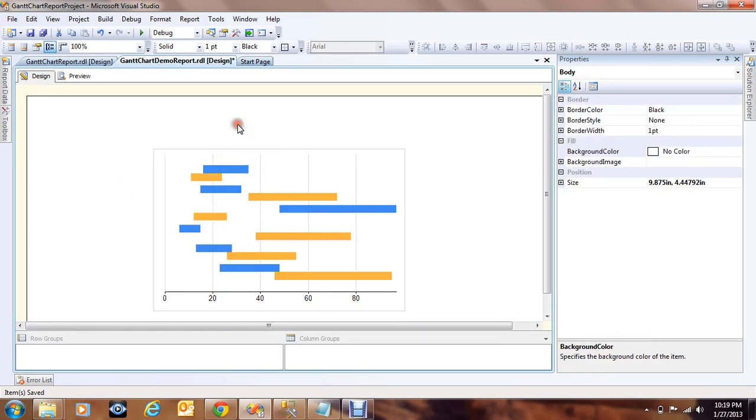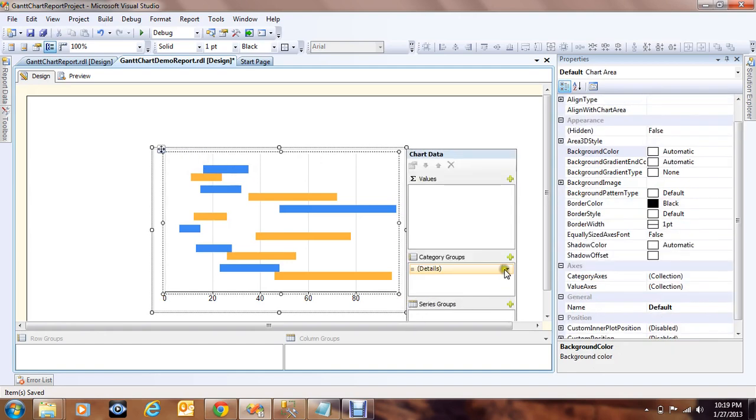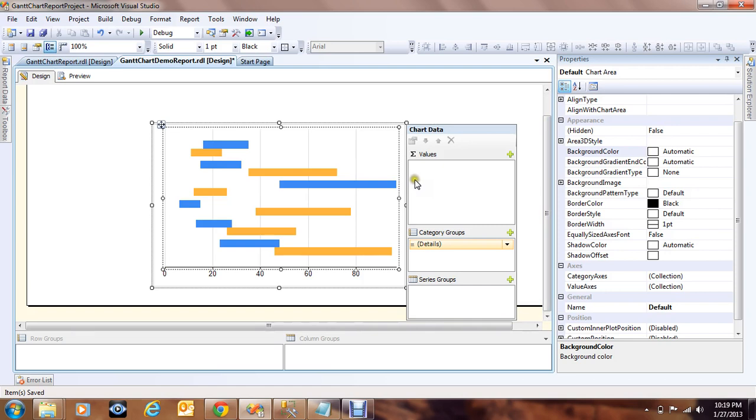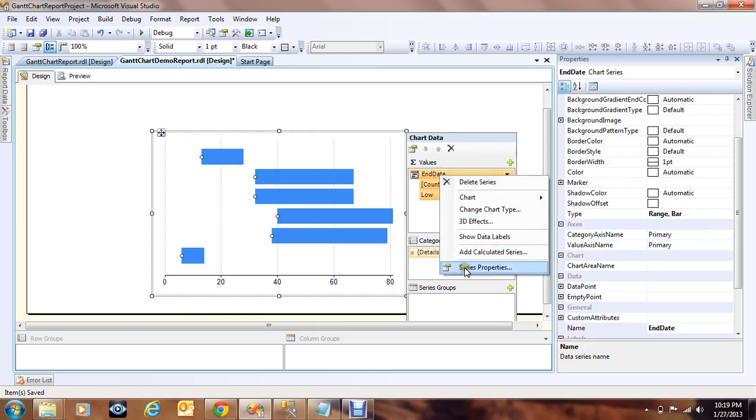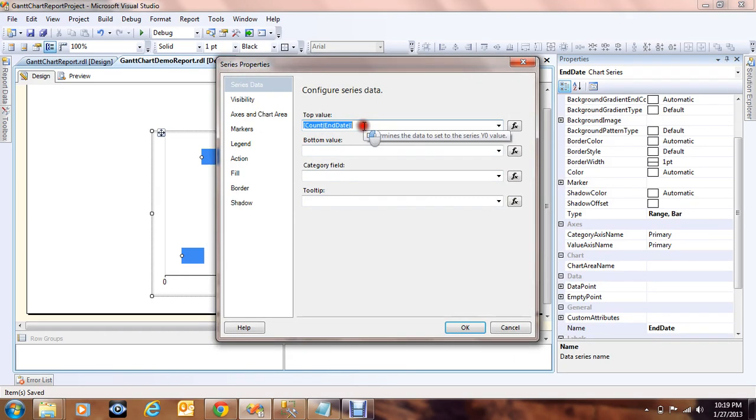that as well. Now if you observe this window, it is a little bit different from what it used to look like in SSRS 2008. In 2008 R2, this is the view you get. If you click here, add field, you see all the fields that are returned from the query. Now what I am interested in is the end date. So I'll click on end date and it will add a series. Just right click, go to series properties, and whatever the default value is, just remove that and type end date and start date. So that's it.